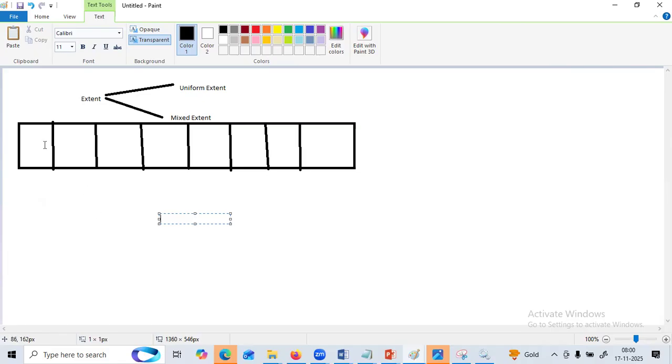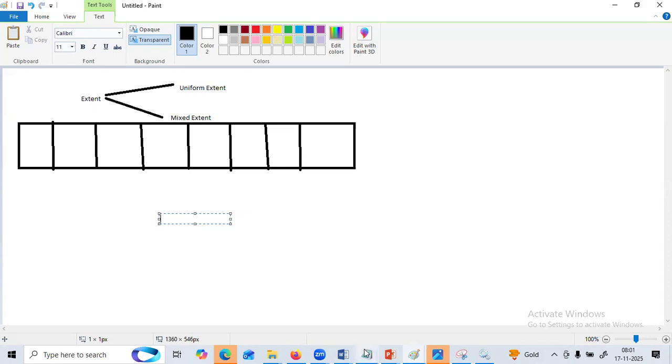Once the entire pages are filled, in the background SQL Server will rearrange the pages. It will make uniform and mixed extents based upon the number of pages and objects. So whenever a new page is created, that page belongs to a mixed extent. That is the funda of the background storage.